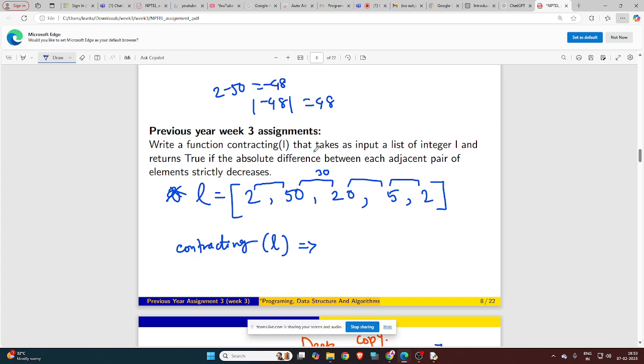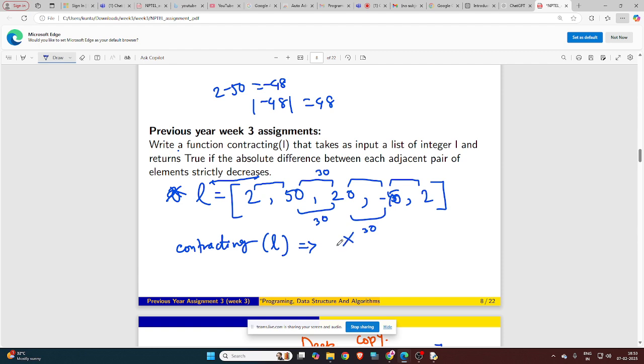Write a function contracting L that takes as input a list of integer L and returns true if the absolute difference between each adjacent pair of elements strictly decreases. If I write here, let's say 30, and then again if I write here minus 10, then it is 30.